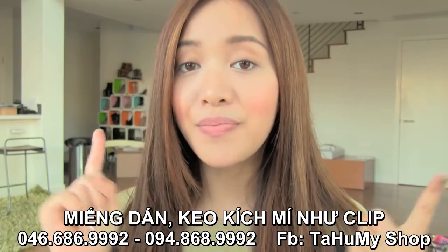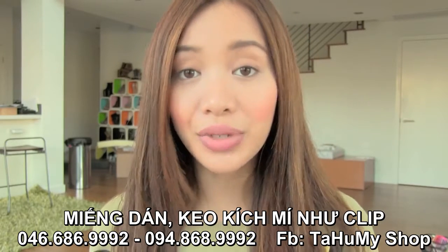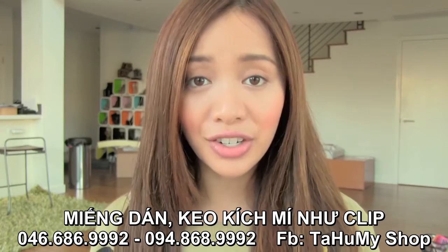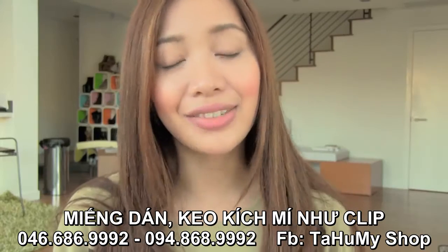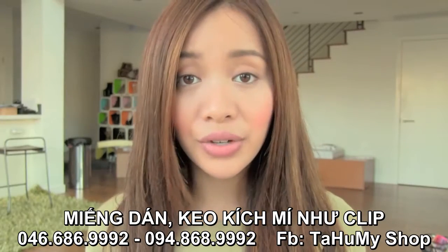You can either make your own eyelid tape, which personally I haven't tried yet, but I know that it's really simple. There's a lot of videos on YouTube where you can learn how to do it, and it's a great way to save money without spending too much money on the eyelid tape. Or number two, you can buy eyelid tapes.